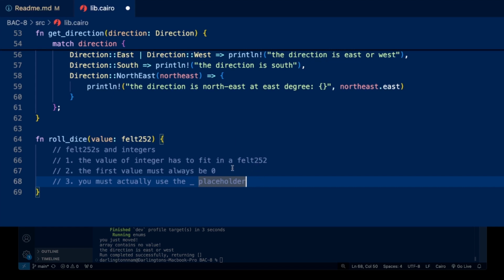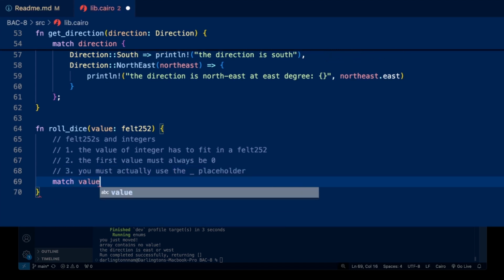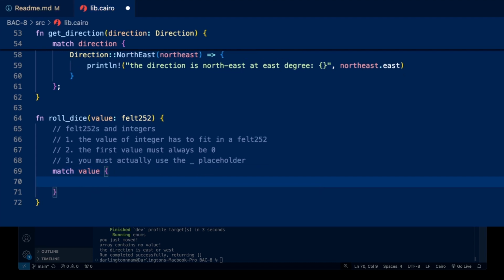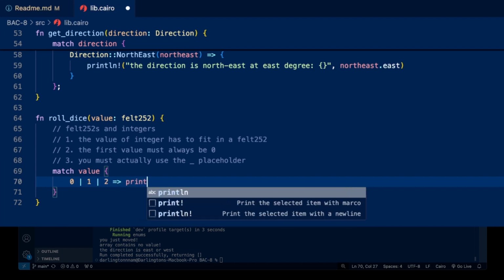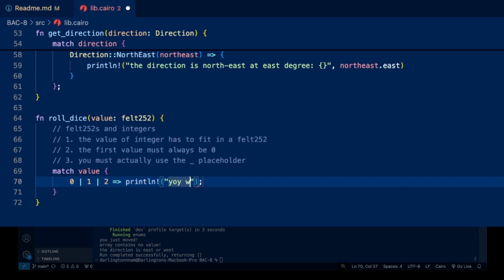All right, so now for the roll dice function, we want to roll a dice, and depending on the value of the dice, we want to print certain things to the terminal. So I'm going to match against this value. And like I said earlier, the first value of your match statement has to be 0. So I want to see if the value is 0, or 1, or 2; I want to print you won.